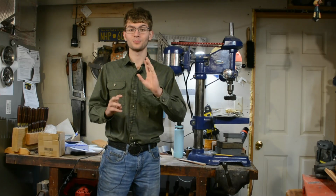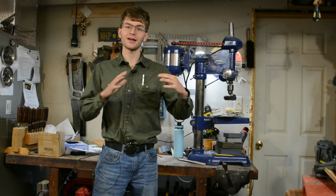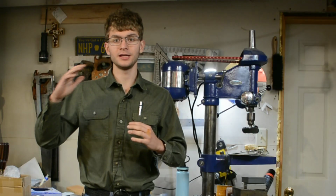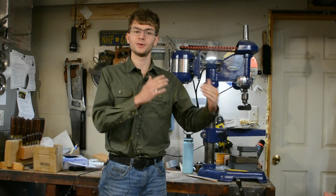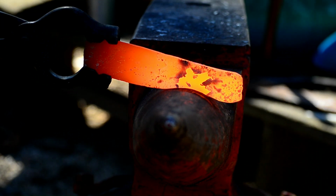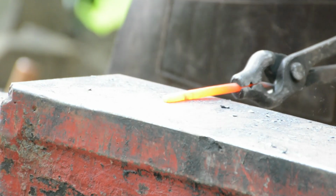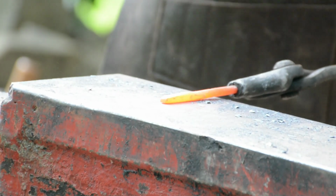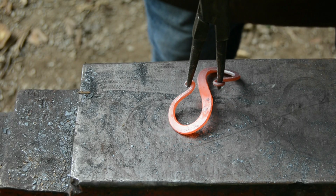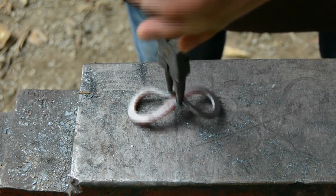Now before I continue, I want to briefly explain what my goal is with this video. My hope is that I can show you that you don't necessarily have to go and buy an anvil when you're just starting with blacksmithing, and that you may have something lying around the house or something you can get rather inexpensively that will substitute as an anvil for the time being. I get asked fairly often, what do I need to get in order to start blacksmithing? And my answer is, you need a forge, you need a hammer, and you need an anvil. And hopefully this video will give you some ideas on how to cost effectively obtain an anvil so that you can start blacksmithing right away.